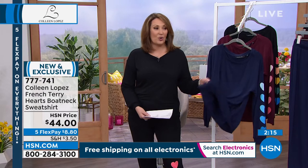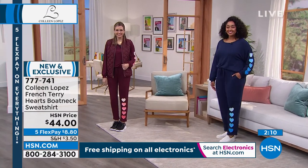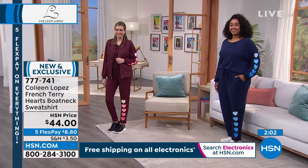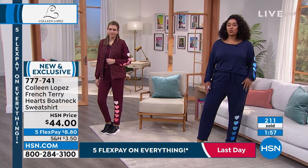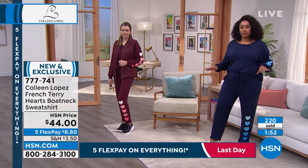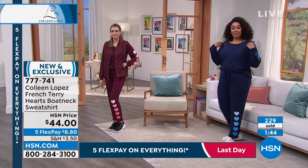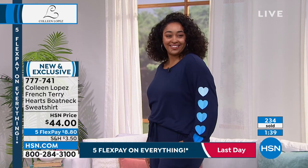Use Express Ordering if you'd like to order it. The navy blue would be an excellent choice — that's what Kenya has on — but we only have a few more than 200 left in navy, so last call. Kenya, are you in the 1X? Yes, and I love how it fits. It's so hard to find a set like this in Florida that you can wear all year, and this is the one. Perfect for any time of the year — you can layer an undershirt and a jean jacket on top, or just wear it together like this. Amazing.